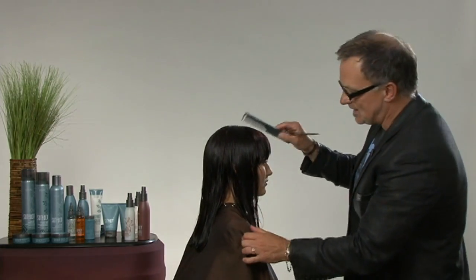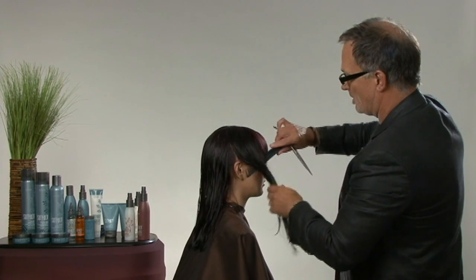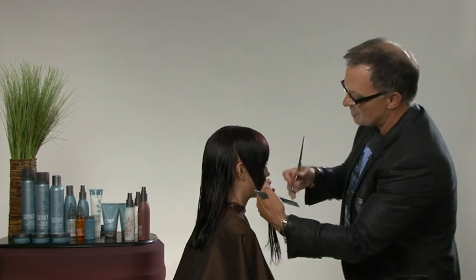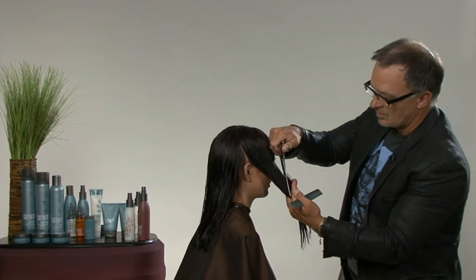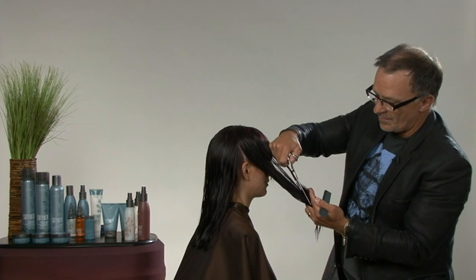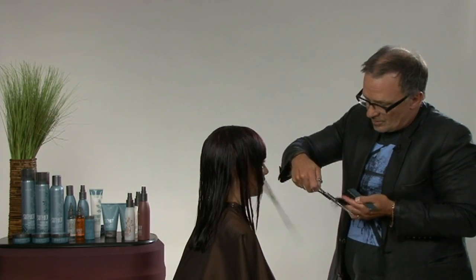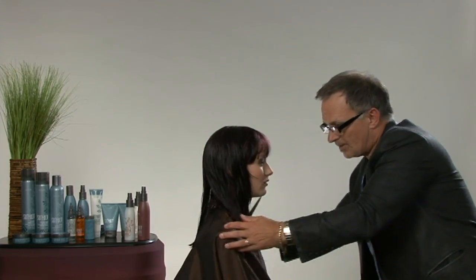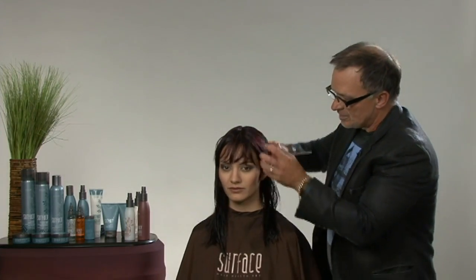When we move on to our opposite side, we'll work with the same technique, but we're not going to work in as deep. So let's take the line down, comb nice and smooth, drop the shear, and lightly flutter that thumb as the hand holding the hair pulls out to the length, creating those soft layers in around the face. And we can start to see how much fun we're going to be able to have with this look.